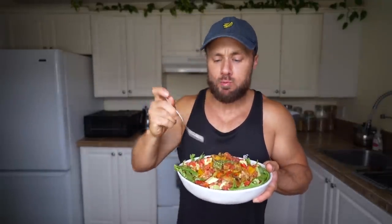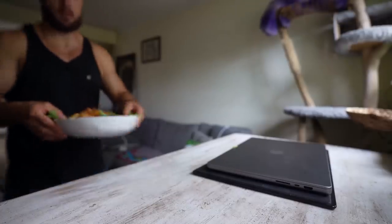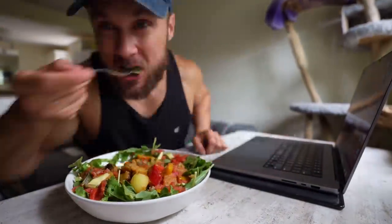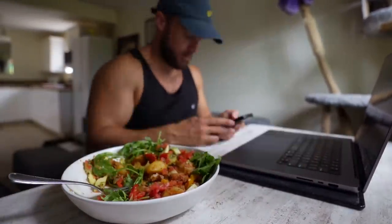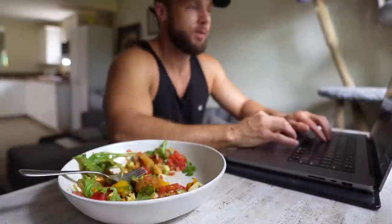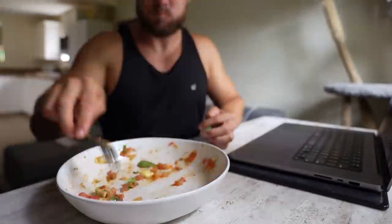Yeah, it's amazing. All right, so it's as amazing as you could imagine it to be. Just so fresh, so many different flavors, so many good, tasty, and healthy ingredients. It's gonna leave me feeling good, energized, not too full or bloated or tired or anything like that. This is the way to do it. So anyways, I'm gonna crush this. Got some work to do on the computer, and I'll probably see you guys back here in a little bit, and we'll make maybe some lunch, maybe it'll be dinner time, I'm not too sure.